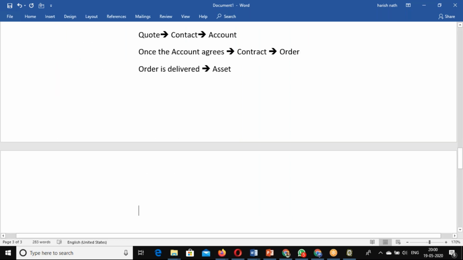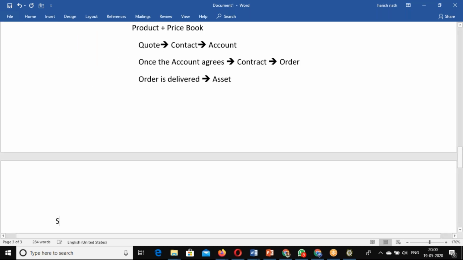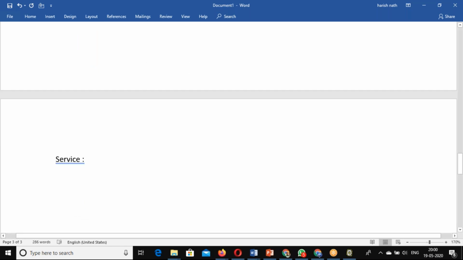So this is where the sales cycle ends, and this is where marketing started. Then we came into the sales. Now post sales, what should we do? Any CRM domain deals with three categories, isn't it? Three departments: marketing, sales, and service. So we have seen marketing, we have seen sales, we have started having an overview of the sales. Now we will enter into service.